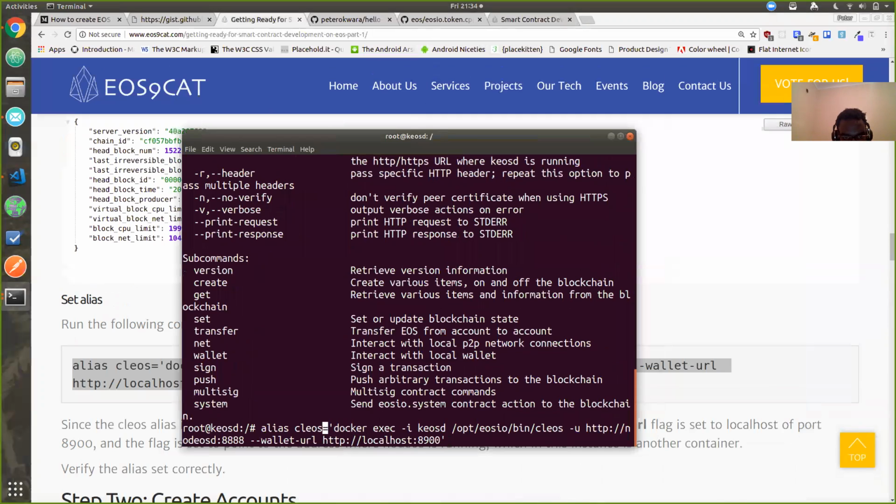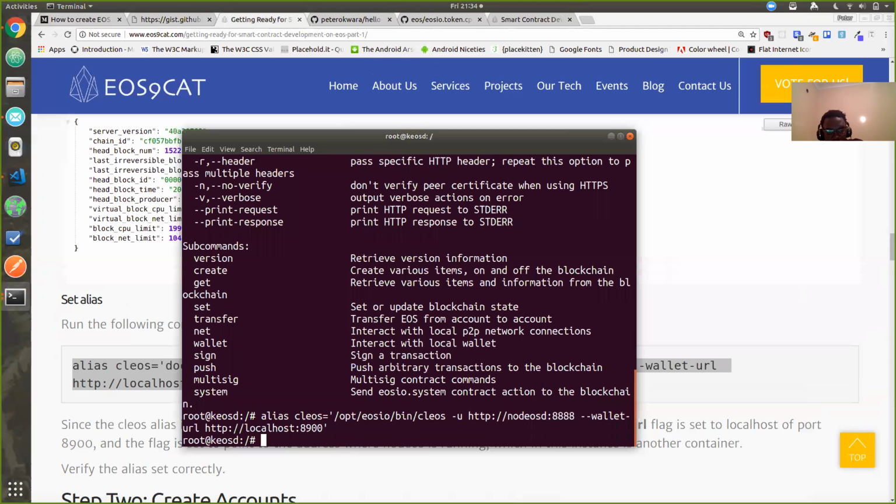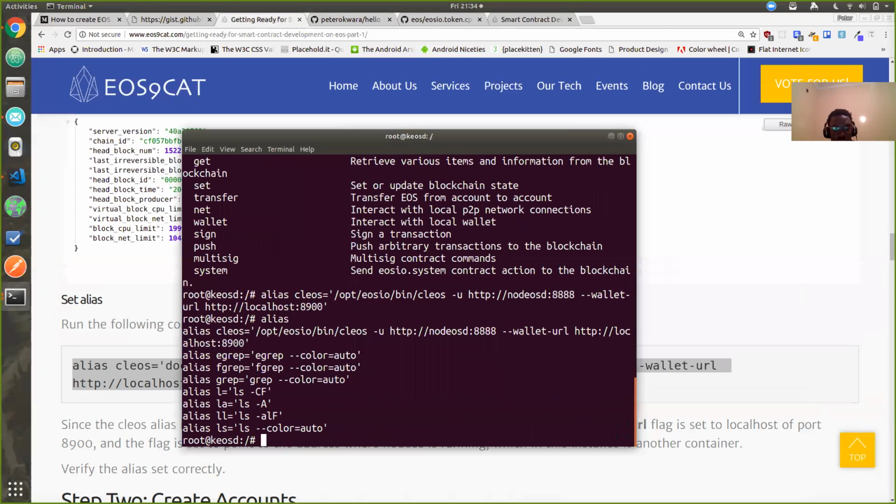The alias is cleos, so we want it to run cleos like that, go into that folder, then specify -u for the Node.js daemon, and then specify --wallet-url for the KUSD daemon. Press enter and the alias is set.